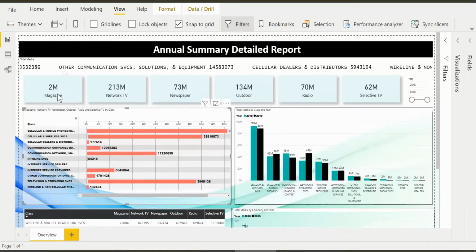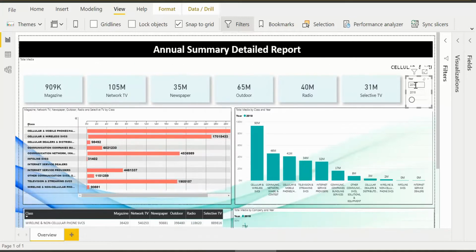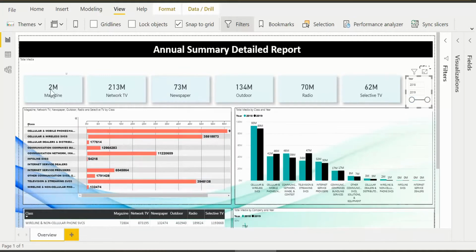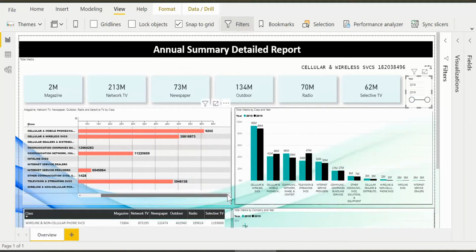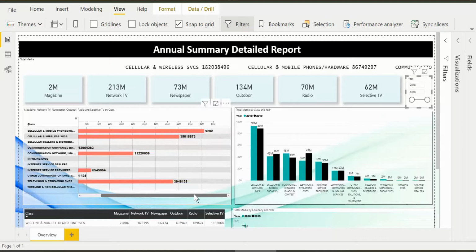This one gives you the overall information only for the magazine and the network, and we have six categories, right? So that gets updated. If you see that for that specific year, 2018, that gets updated. If you see only 2019, that will get updated as well. Right now we are looking at both. This one shows you the overall picture of how much each of the categories can contribute.